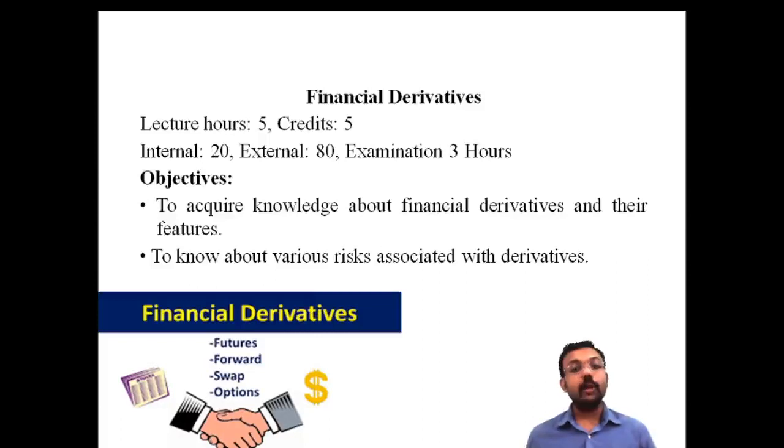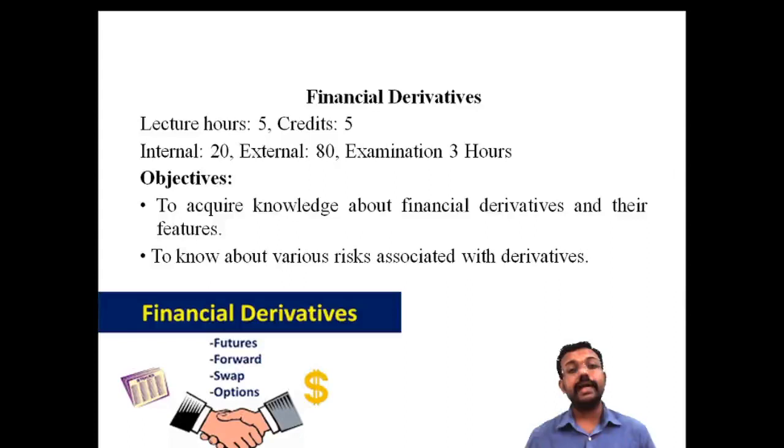What are the objectives of financial derivatives? What are the objectives of this syllabus? This syllabus has 2 important objectives. One is to acquire knowledge about financial derivatives and their features. The second important objective is to know about the various risks associated with financial derivatives. So what are the different categories of risk associated with financial derivatives?